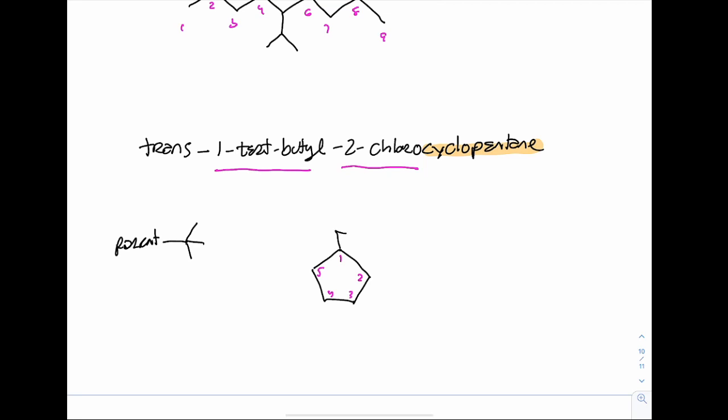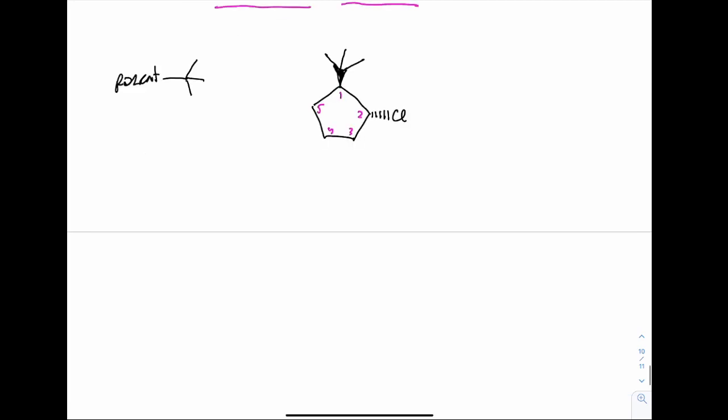I'm gonna wedge this one. If you wanna dash this one, that's fine, but it's gonna go out to its 3 carbons. That looks kind of weird, but anytime you dash a group that has groups on it, maybe that's a little better. It looks a little bizarre. And then on the 2nd carbon, I have a chlorine, which I need to have going back because I need them to be opposite.